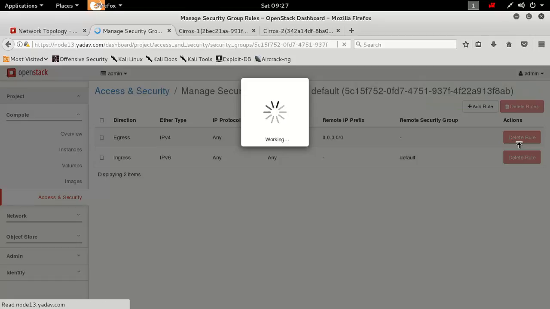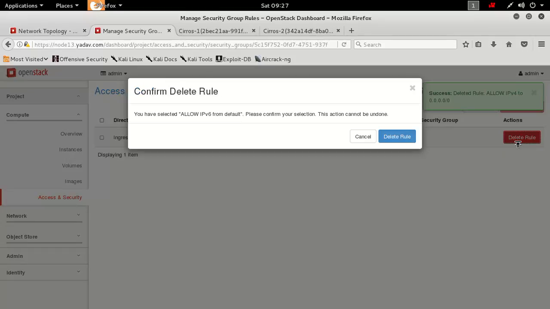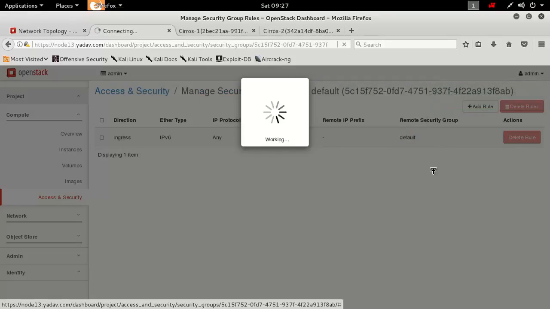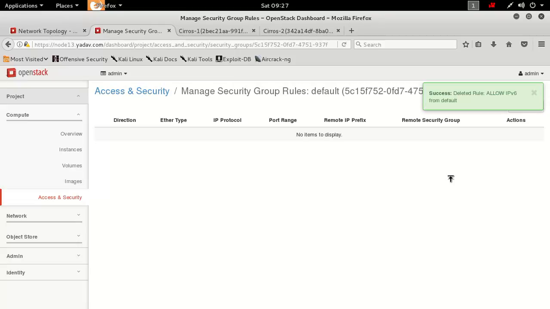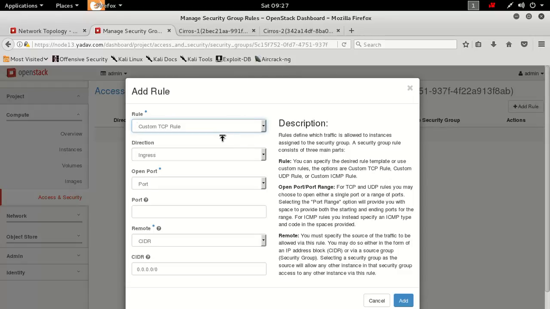Yeah, sorry, these rules were good, but I have deleted them, so I will just try to make them easy, because our external network does not have access to the internet, because I am not connected to the internet. So if we could ping 192.168.0.1, then it will be good. Then yeah, we can access the internet.